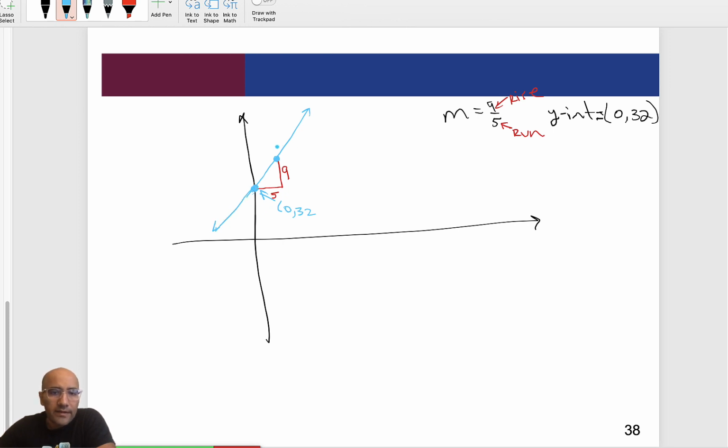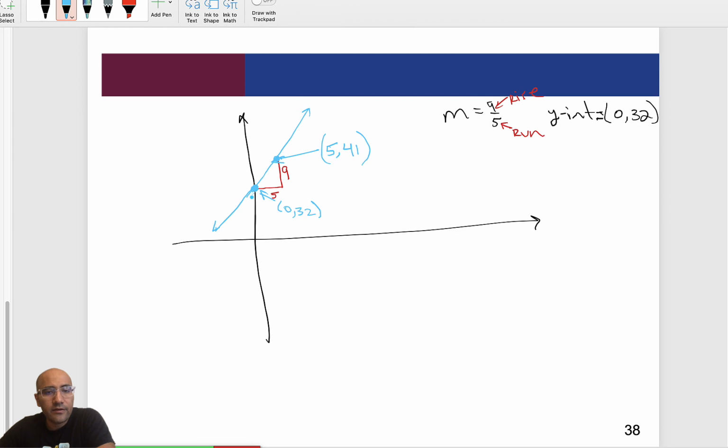Good. And so let's label it. If you're going to do this, it's important to label points because it's not really up to scale, and I'm just sketching it. So you need to label your points. Okay, so we started at x equals 0, and we traveled 5 units this way. So I know that this ordered pair is going to start off with a 5, and then in the vertical direction, we started out with a height of 32, and we went up an additional 9 units, so we get to (5, 41). And so there you go.